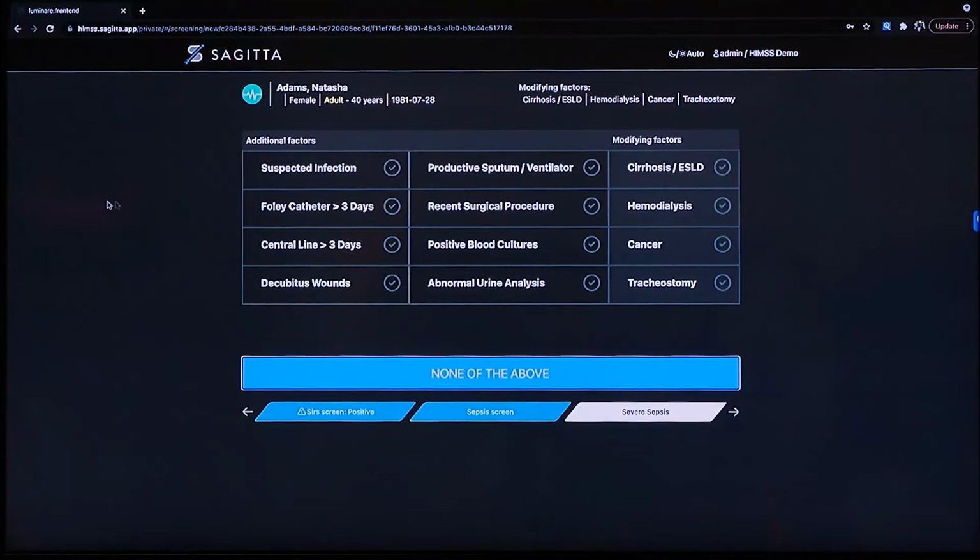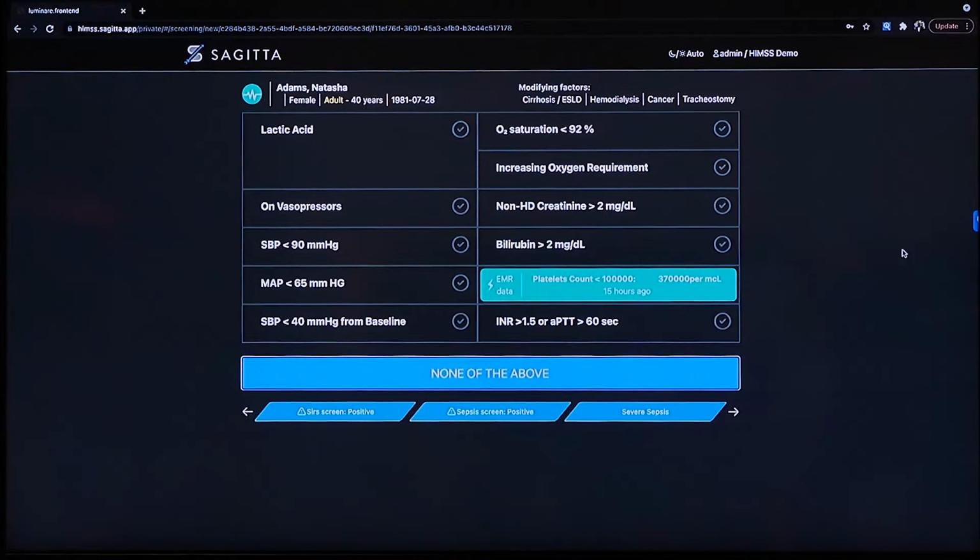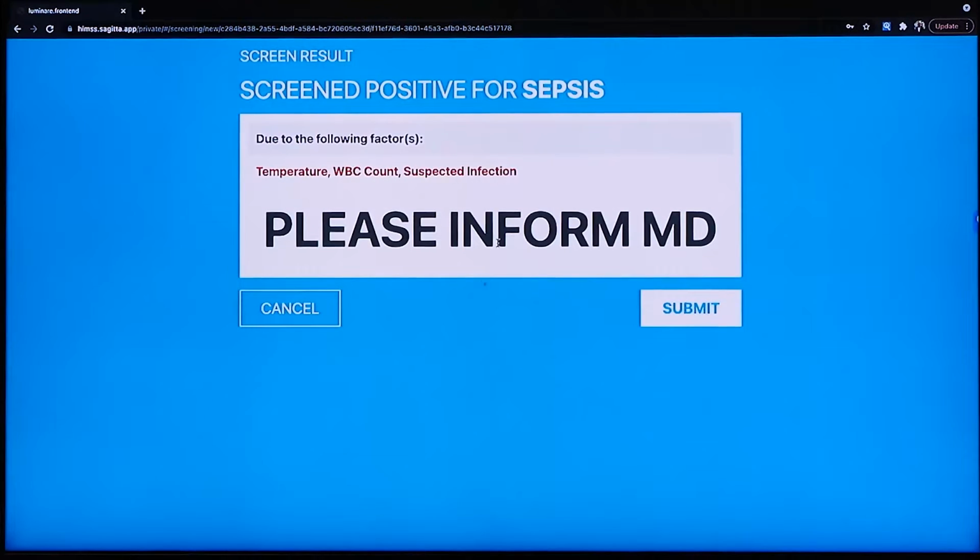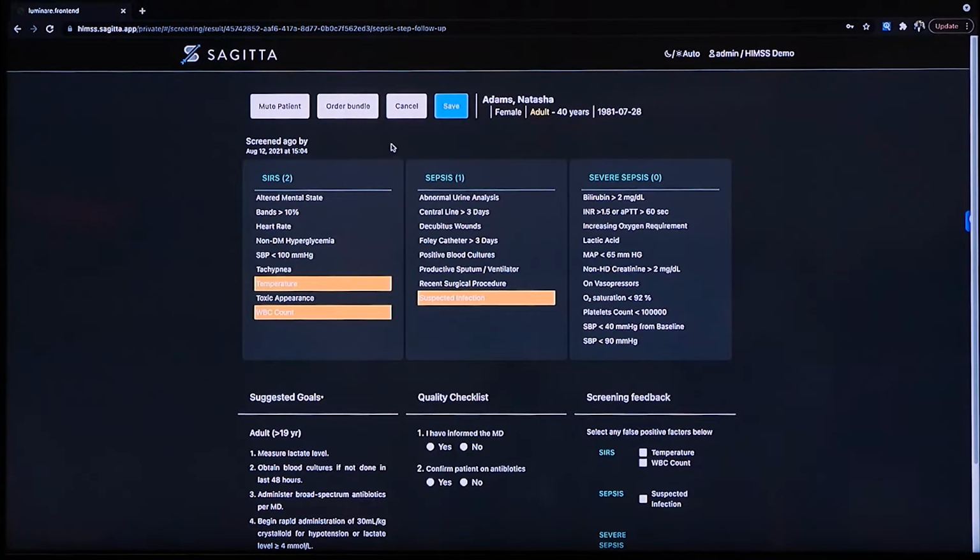Since we're suspecting that she has infection, we're going to select this here, continue the screen, and no data from Epic proved that we had severe sepsis onset, so we're just going to bypass this level. This is going to compile the abnormal temperature, the white blood cell count, and the suspected infection, and we're going to click submit and order the bundle here.